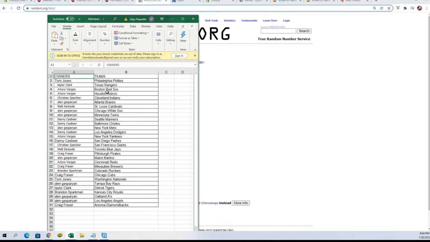All right. Tom J, you've got Phillies. Taylor C, you've got Rangers. Arturo V, Red Sox and Astros. Christian S, you've got Indians. Alan G, Braves. Matt D, Cardinals. Alan G, White Sox, Twins. Danny C, you've got Mariners and Orioles. Alan G, Mets. Danny C, Dodgers.